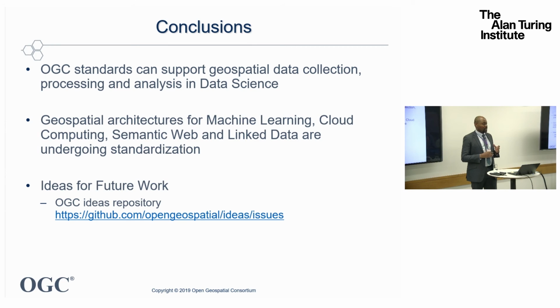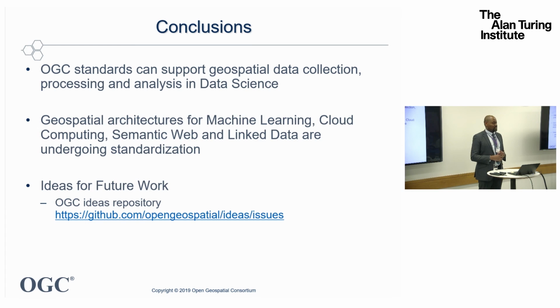There's a lot of research and development that's ongoing. So it's a good opportunity, really, I think, for the Alan Turing Institute and associated universities to get involved in the standardization process and to help influence the direction of travel for many of those specifications. We maintain an ideas factory. So it's a GitHub site where anyone, not just OGC members, can submit ideas. And these are ideas for anything.